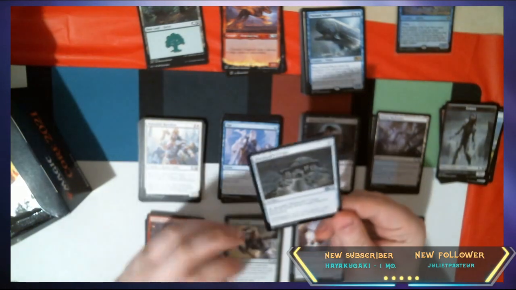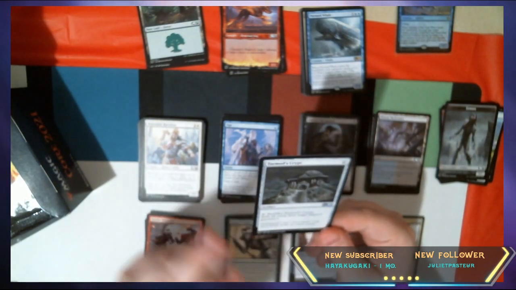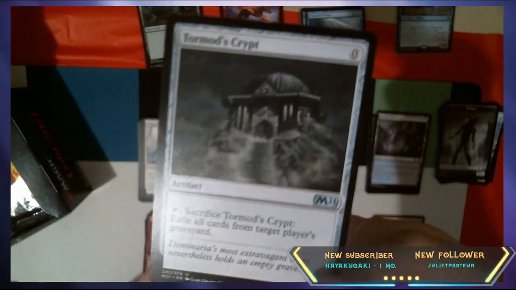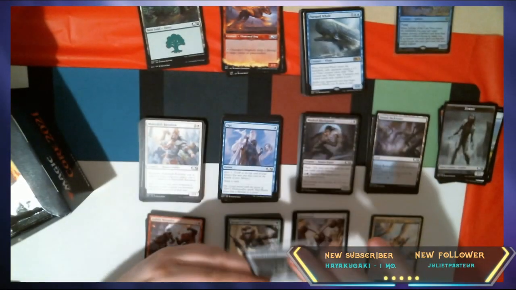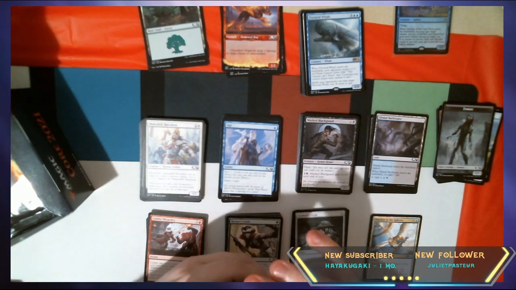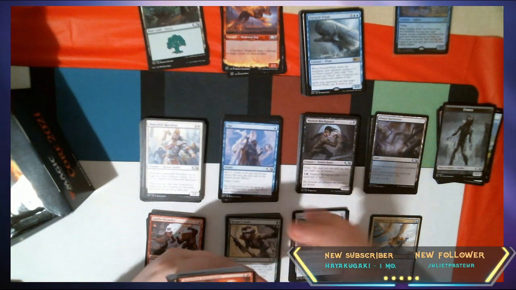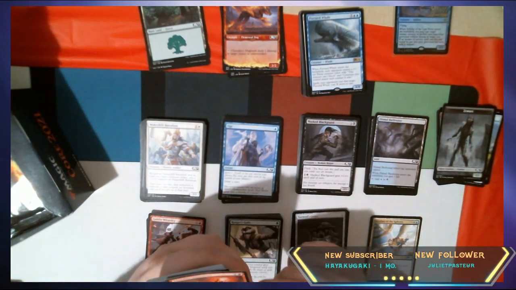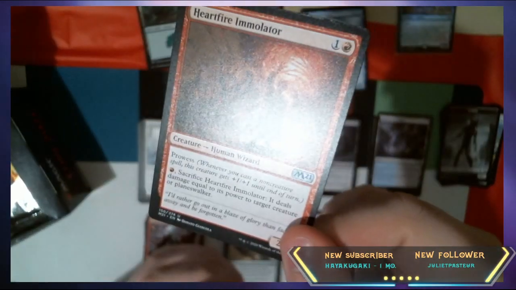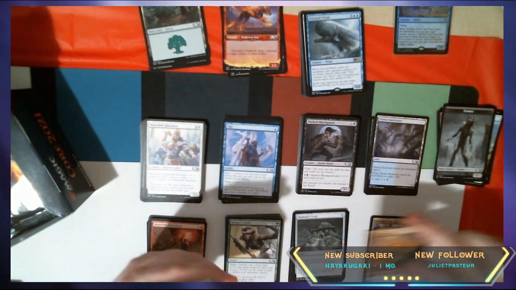Tormod's Crypt, a 0 mana artifact. Sacrifice it to exile all cards from target player's graveyard. Who would have thought we'd get a 0 mana artifact in a core set again? I guess Wizards, because they made it. Heartfire Immolator, 1 and a red for a 2/2 with prowess. Pay a red, sacrifice him. It deals damage equal to its power to target creature or planeswalker. Come on. There we go. Not too bad. Man, I hope that we can fix the card reader soon.